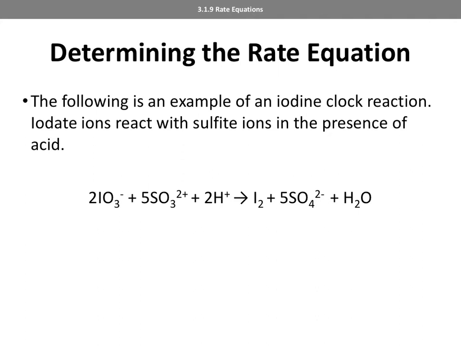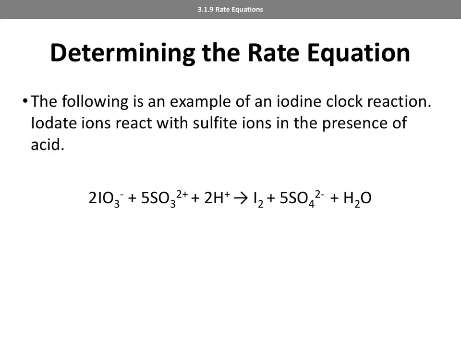The reaction can then be repeated with different concentrations, and the different time taken is recorded. The concentration of one of the reactants is changed. The concentration of all the other reactants is kept constant. So this is a fair test. We change one variable, that's our independent variable. We keep everything else the same. They are our control variables, and then we measure something. In this case, we measure an outcome in the reaction, and then by comparing the results, we can deduce a rate equation.